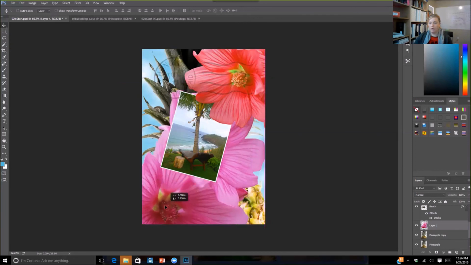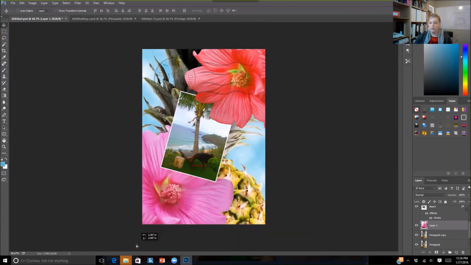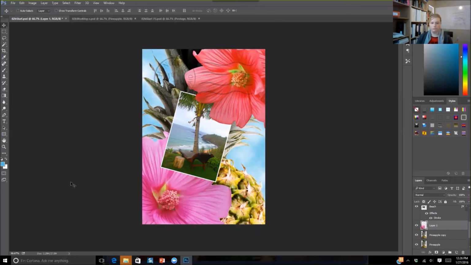And then we're going to drag it to about like so. And then go ahead and save as soon as you have it positioned the way you want it.